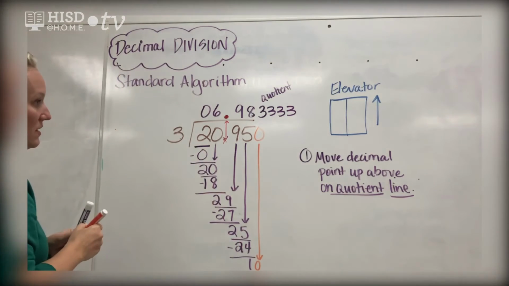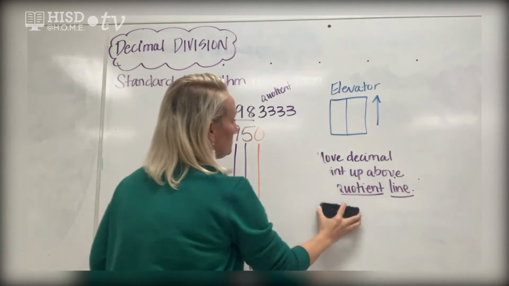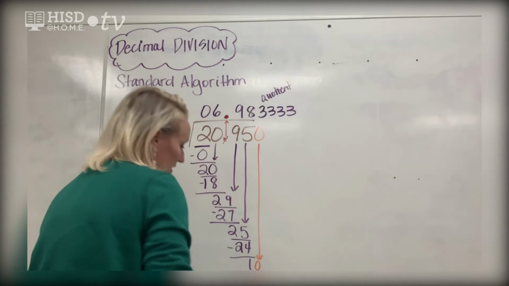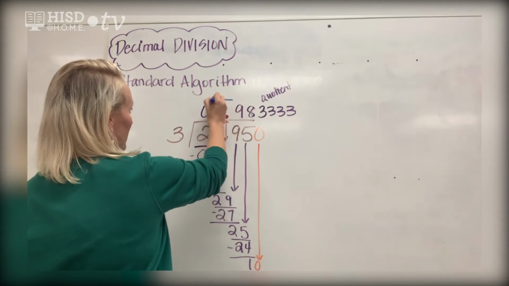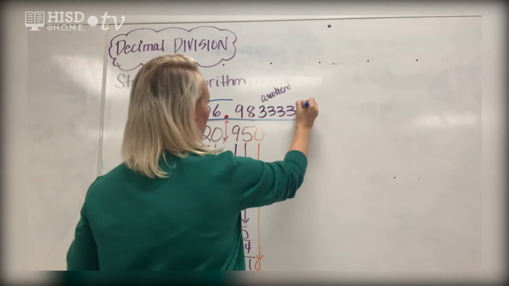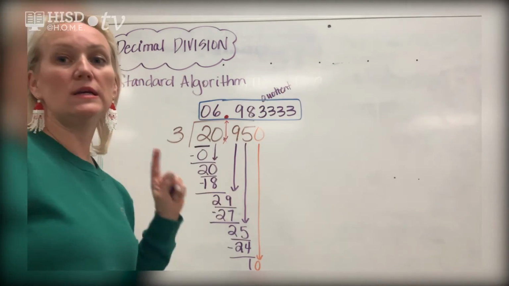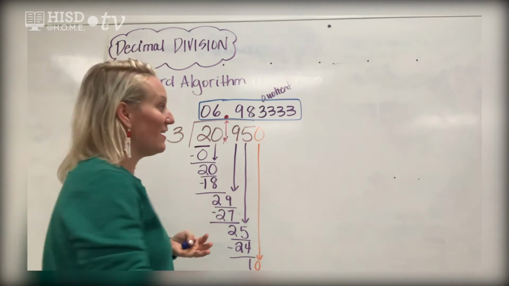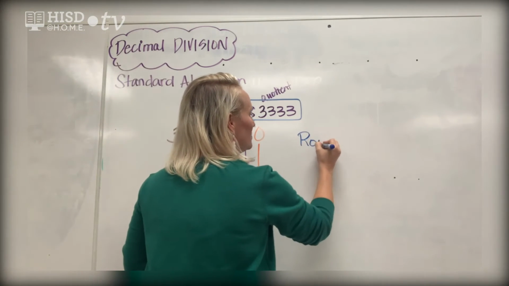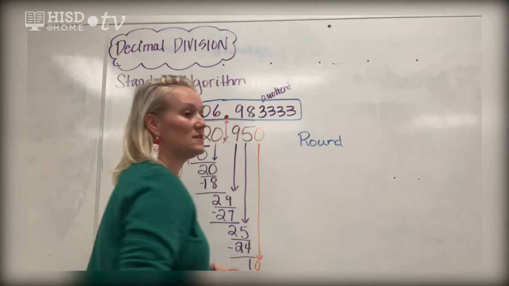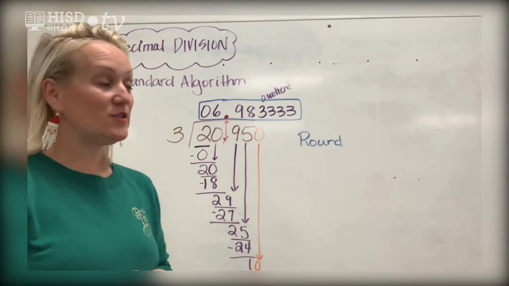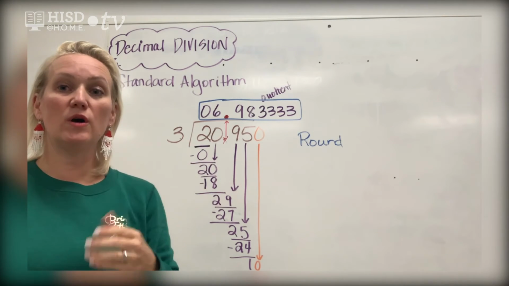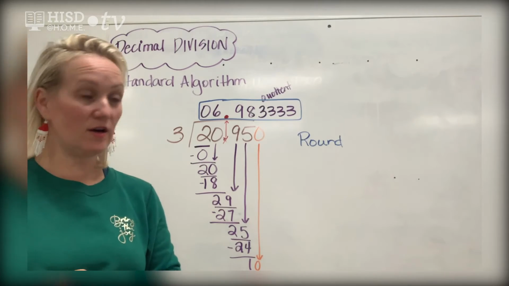But watch something important here. What you do in situations like that is you take this number, and what do you think you do with a really long quotient like that? What do we do when we do that? We round the answer to a place value that's reasonable. So in this case, we started out talking about money, so typically we go to the nearest cent, which is the hundredths place.